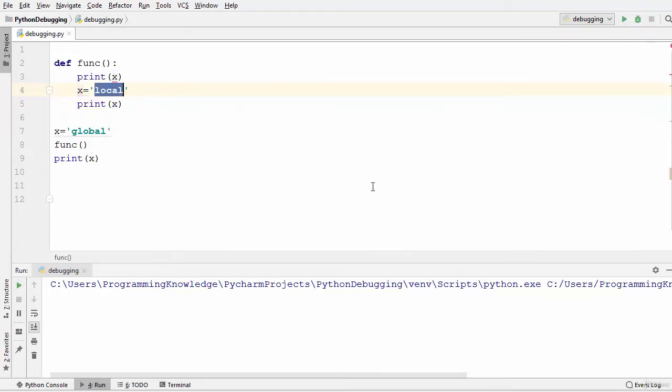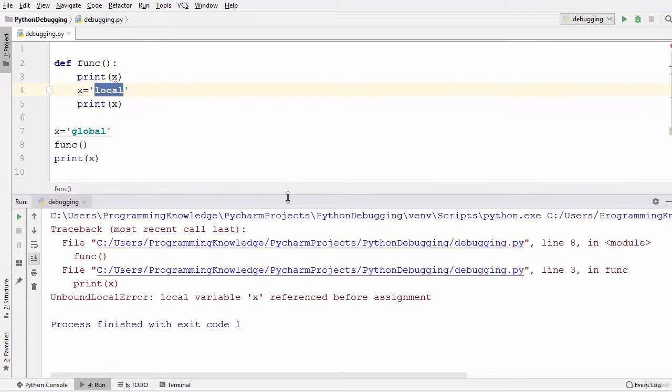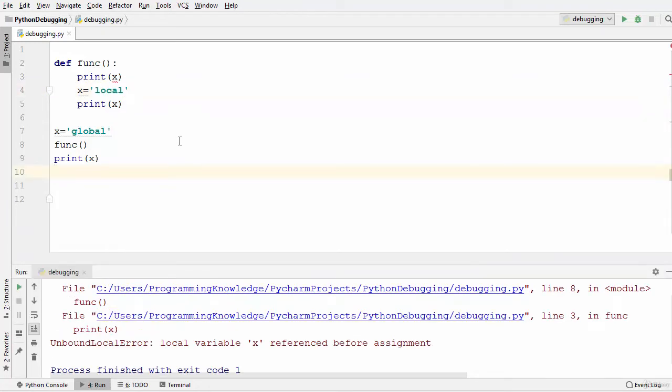But when we run the code, it's going to give us an error saying UnboundLocalError: local variable x referenced before assignment. Right now we are trying to mix the global and the local variables, and Python is not able to understand whether x is a local variable or a global variable.